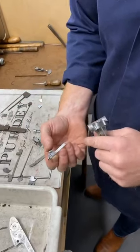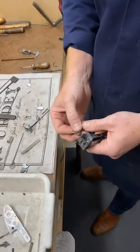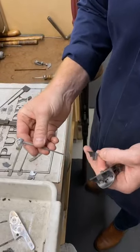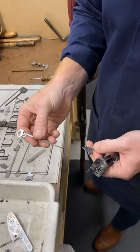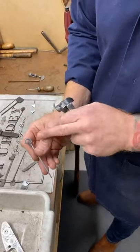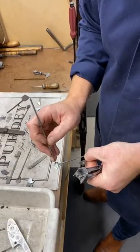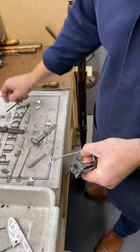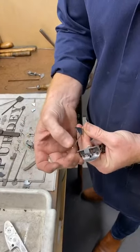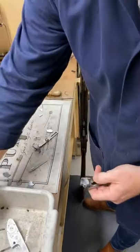So these are side springs. They determine when the gun fires and when it doesn't. There is a component called the ejector rod, which connects the lock to the ejectors. And when the lock is fired, that's when the gun will fire. And obviously when it's not, that's when it doesn't fire. But all of this, we call this the diamond. And all of that is a regulating point, including the length of the rod and the width of the end of the rod. They're all finite measurements. Let me just put this in.